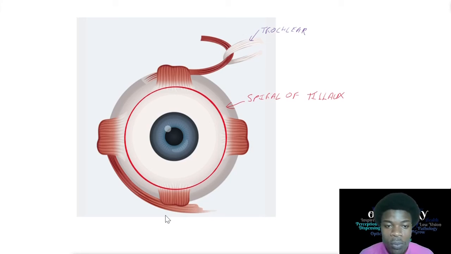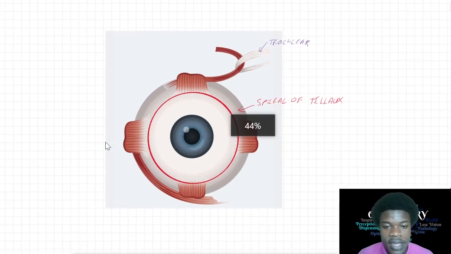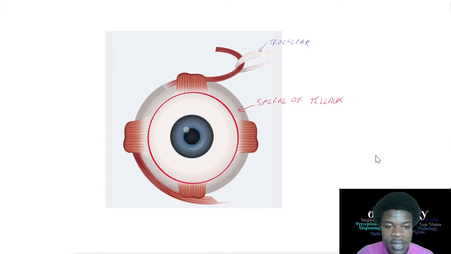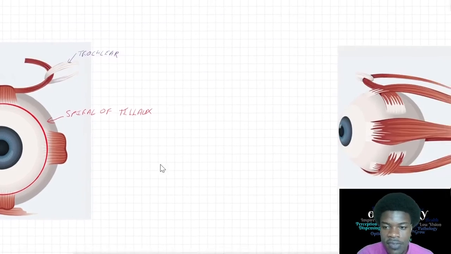The superior oblique muscle actually inserts to the eyeball superior, posterior, and temporal. So it's at an angle as well. 51 degrees, the literature would say. The inferior oblique is actually more laterally oblique in the lower temporal quadrant. So it's more off to the back at the side behind the lateral rectus muscle there. So let's see it from the side view.